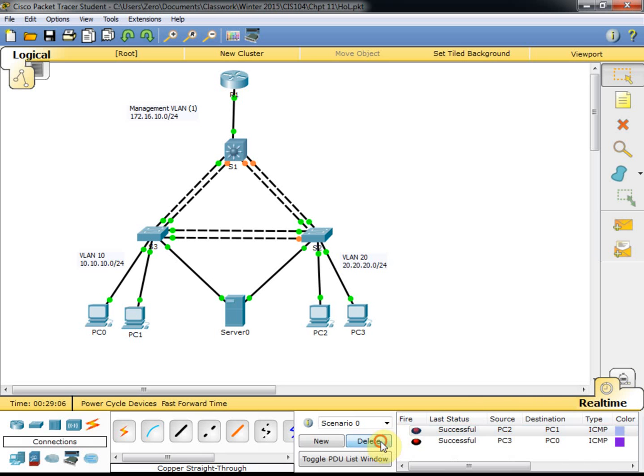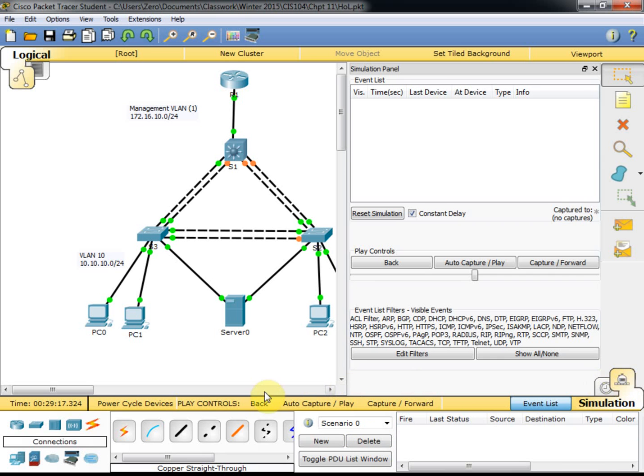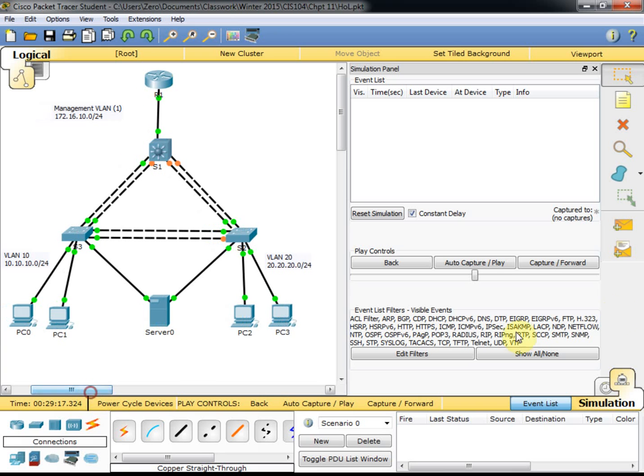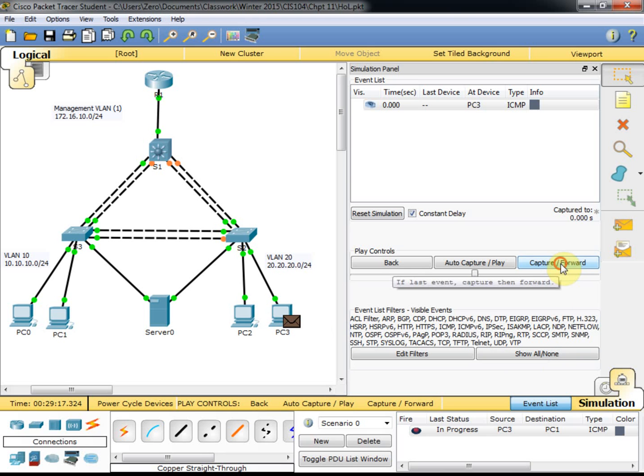If we want, we can switch over to the simulation mode here, and we can actually watch that traffic travel through the network. We'll see how it uses the router as a router on a stick for Inter-VLAN routing. So the PC sends the echo request, goes to the local switch. Because of STP, these lines are pseudo-disabled. The switches know that these lines exist, but they're held more as a backup, so they're not going to be active.